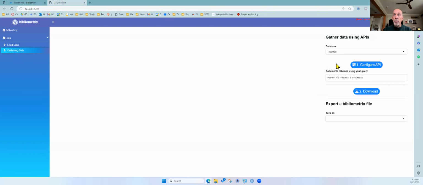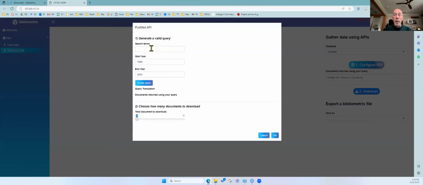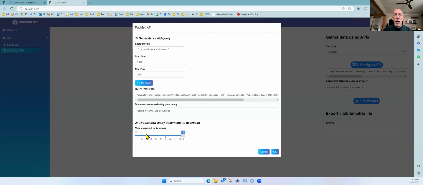We're going to use PubMed here, and we're going to configure our API to look for the phrase, oddly enough, computational social science. And 1990 to 2023 works for me. We could even go earlier, I guess. Let's see if there's anything earlier. Give it a shot. And we get 146 papers, which we can download, and we're going to do that.